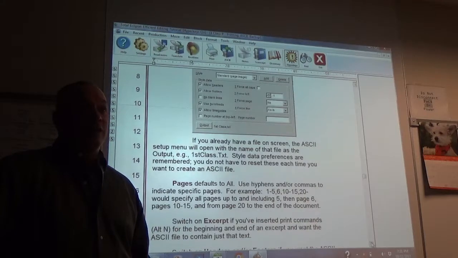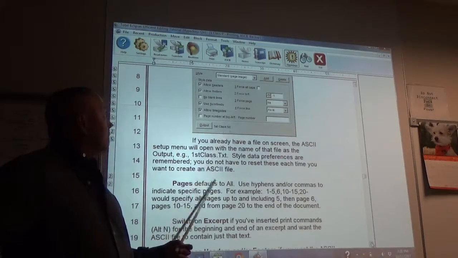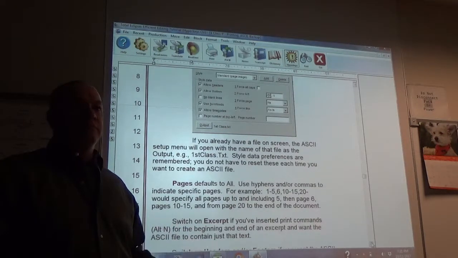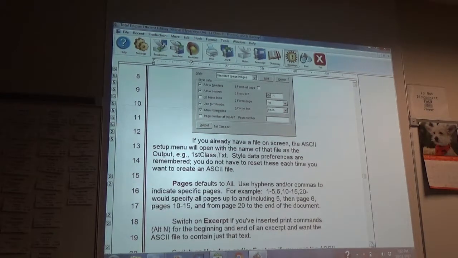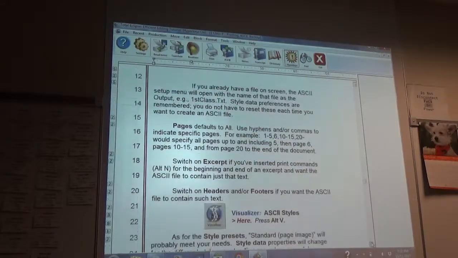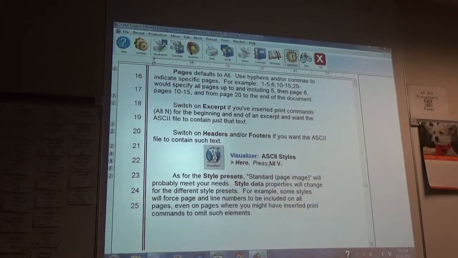I don't even know if they use ASCII anymore. But this thing just kind of shows you how to do it. I hadn't even heard of anyone asking for it.